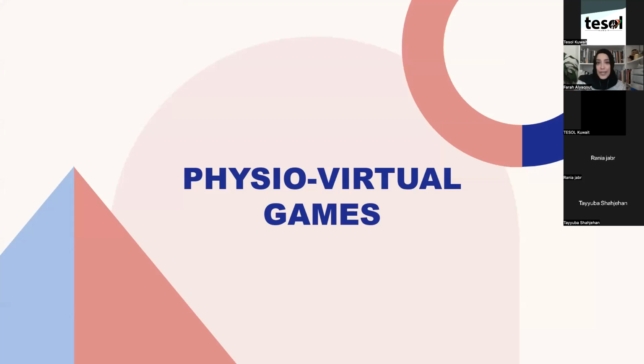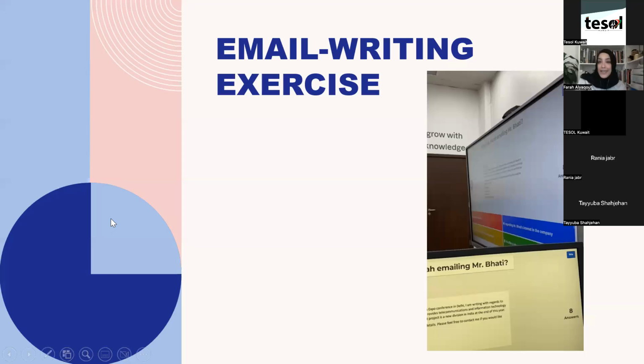The physio virtual games, and these are one of my favorite kinds of games. They involve a level of physicality, of being present in a space, as well as the virtual aspect. In a training that I did for a certain company, I had to teach the trainees how to write a professional email. Then we used examples that I had, and we asked them to say if they were correct or incorrect, what they would change, things like that.